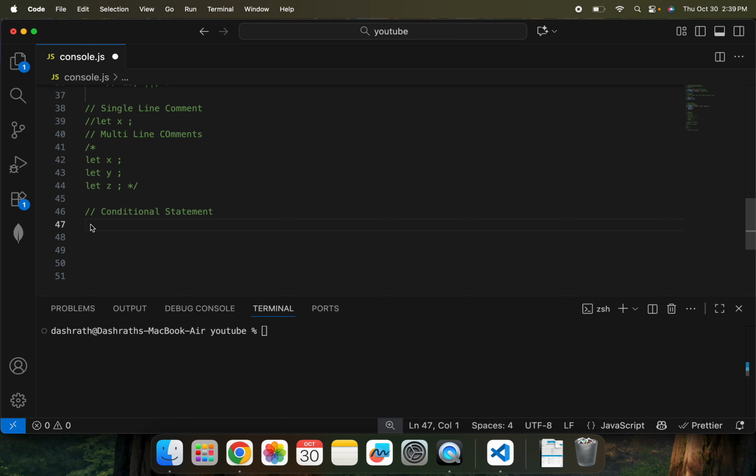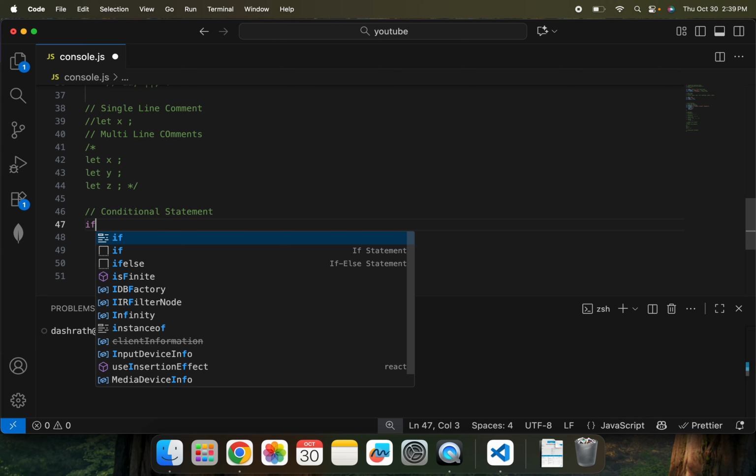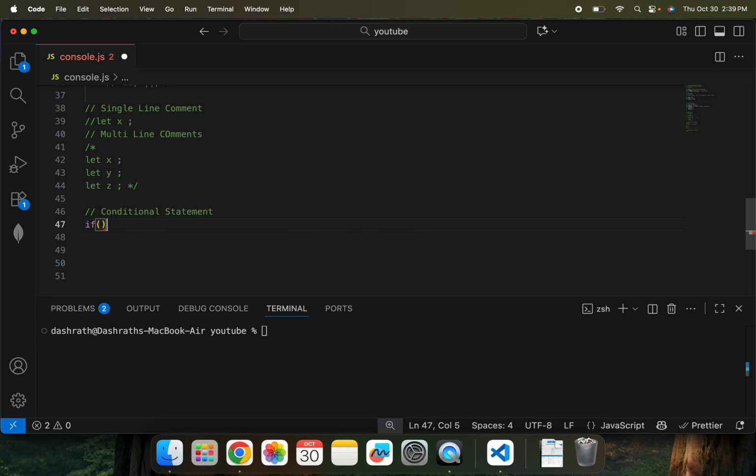The most common conditional statements are if and else statements. The most important and most used conditional statement is if and else.